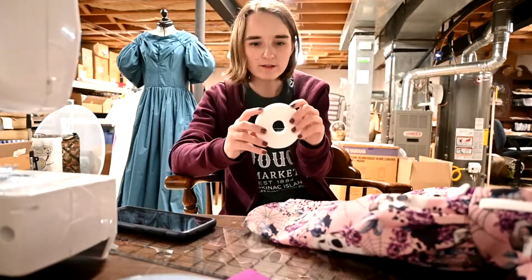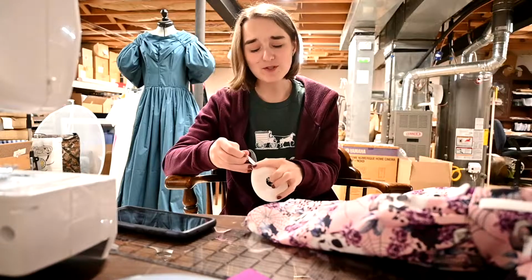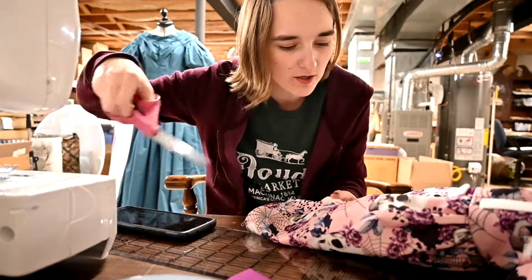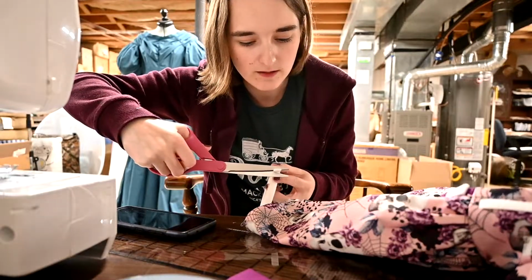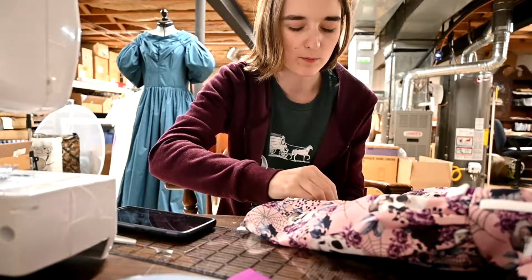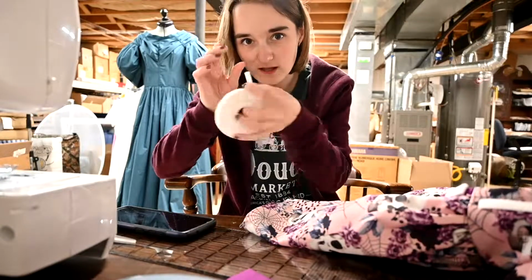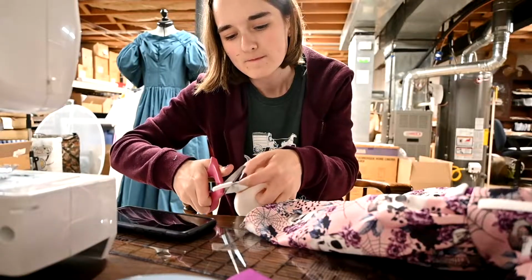So what I have here is Velcro, because yeah, I'm kind of tired of snaps. I'm so tired of snaps, guys. I like it, it makes it easy, but it stresses me out so much. So what I'm gonna do is just make a series of Velcro strips that I'm gonna put on the skirt. The good thing is that this is thin enough that you can use it on doll clothes. Let's just go slow.